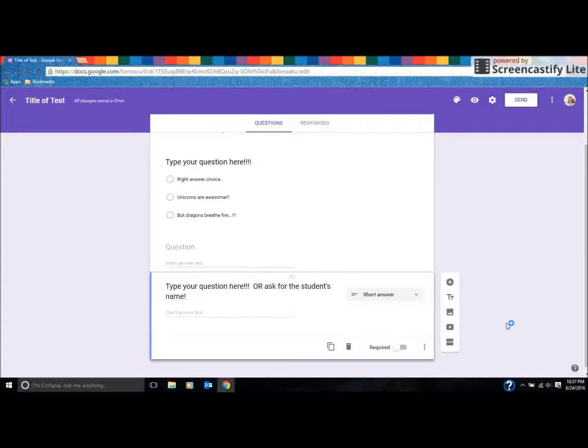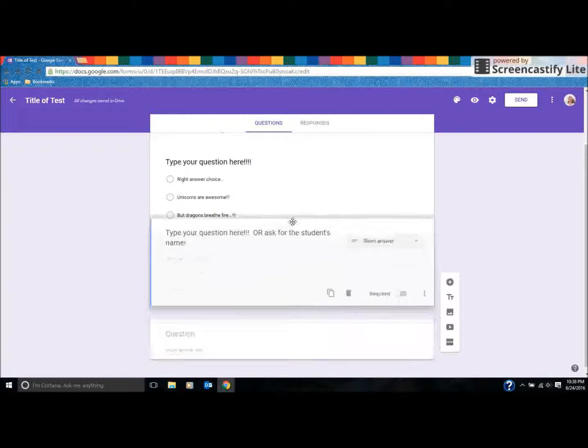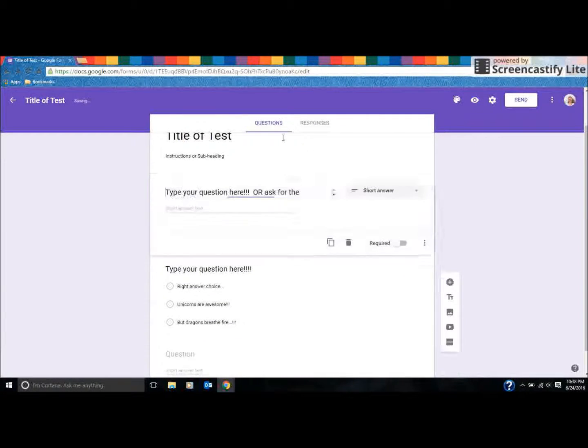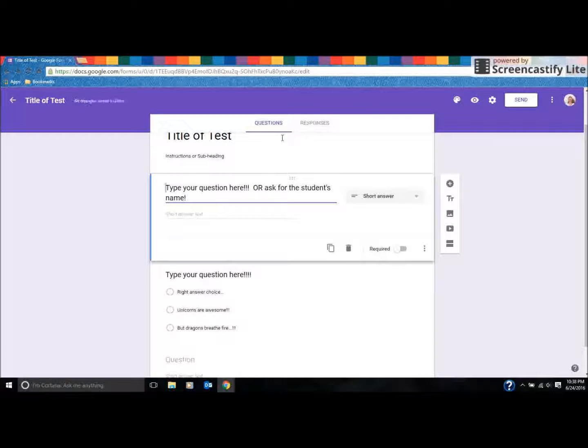Oh, golly gosh darn, we messed up again. I actually wanted this question to go first. Well, that's okay. Google Forms makes this an easy fix too, thank goodness. You select the question you want to move. You'll see those 6 dots again, this time at the top of the question box. Grab those dots with your mouse and, keeping your mouse held down, drag your question to where you wanted it and let it go. Whew, time saved.